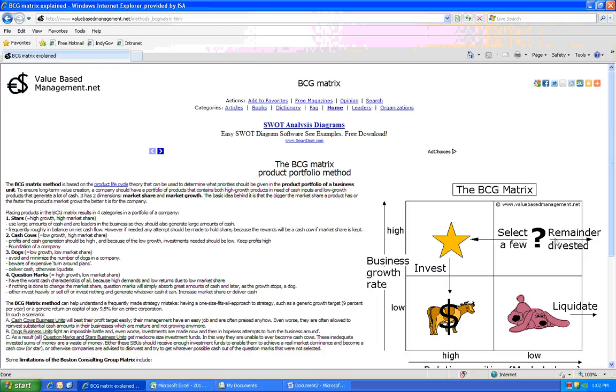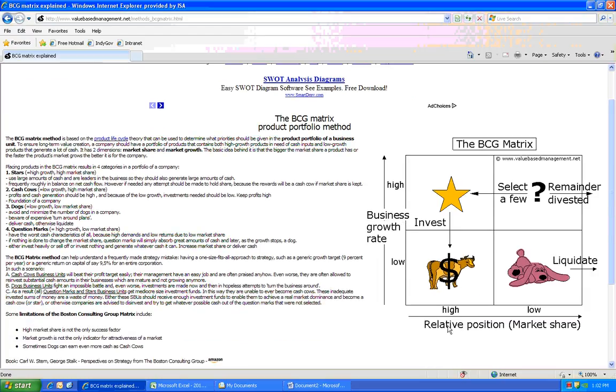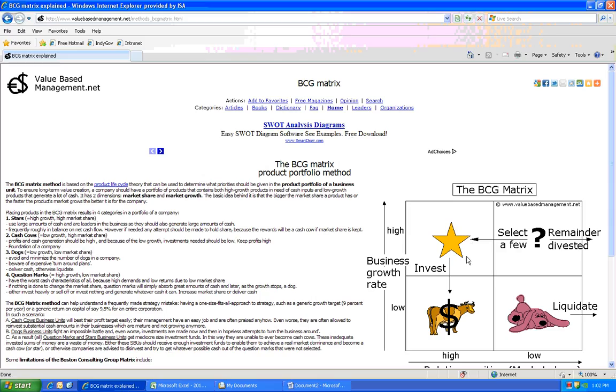After running it one or two times, we should have a good idea if it's going to grow or if we need to divest ourselves of the program. If the program begins to grow, it soon should turn into a star. This is the maturity phase, where we start to see high business growth, and then we also see a high market share, which means that people are really interested in it, and they see us as a good provider of that program, of that product.